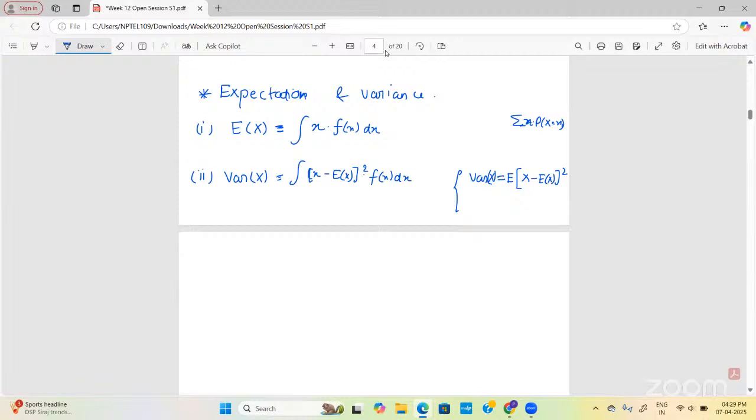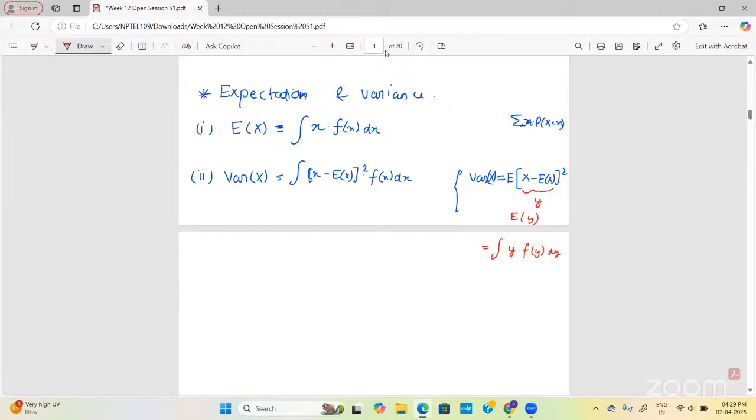Yes, ma'am. If you don't want to remember everything, you will remember this formula at least. Variance is the expectation of (x minus expectation of x) whole square. If I write this function, (x minus expectation of x) whole square, as y, then what you have to find is the expectation of y. And that you can easily find. It is defined by y into the distribution PDF, suppose it is f of y, dy, right?